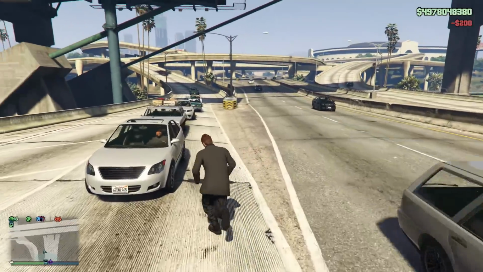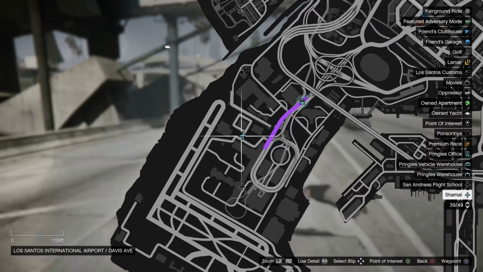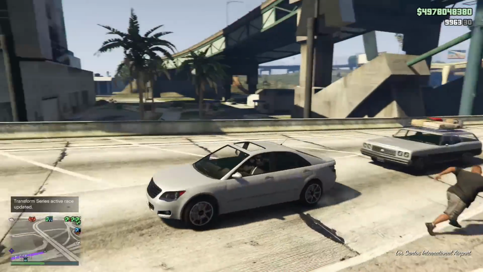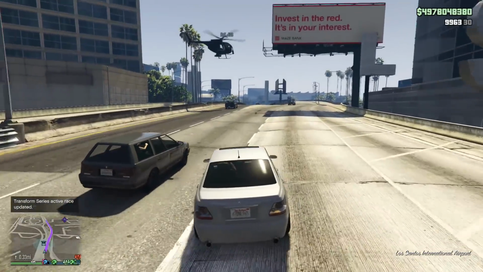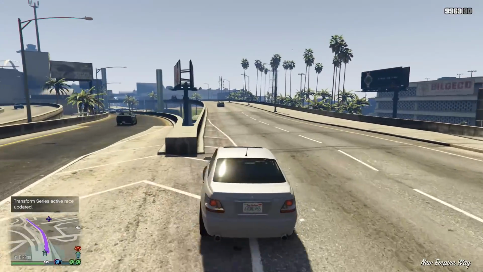So this only really works on some of the basic ones like the Shamal, which is basically a retexture of the Luxor. So we're going to be using that in today's episode. There's also a small collection of vehicles you guys can use, but I know this definitely works for the Shamal.